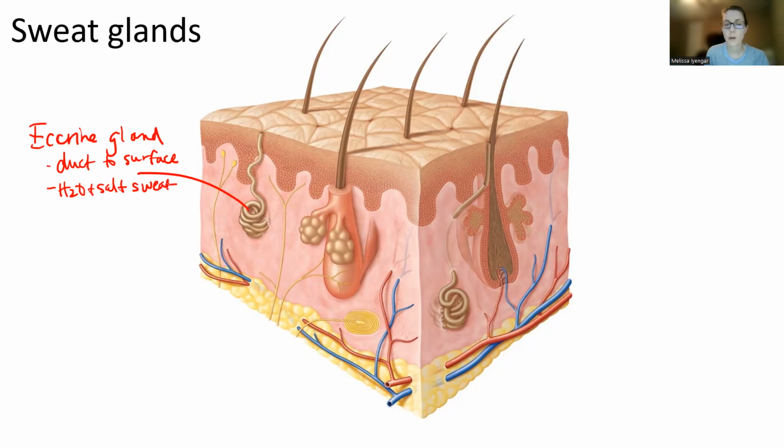Basically, the purpose of this gland is temperature regulation. So let's do temperature regulation using our sweat gland. And then if I have some room off to the side, I'll do temperature regulation in terms of lowering temperature. So we're going to do our homeostatic feedback loop.